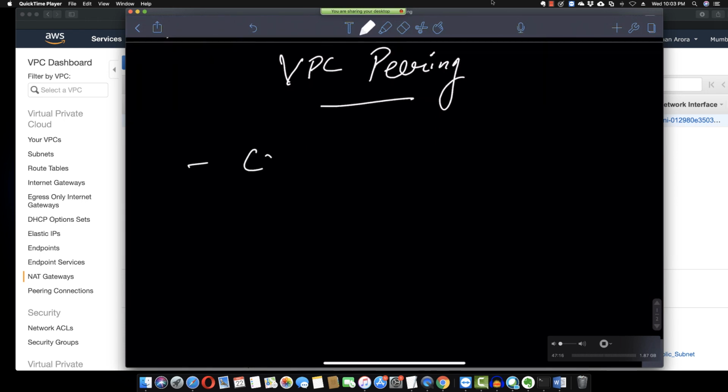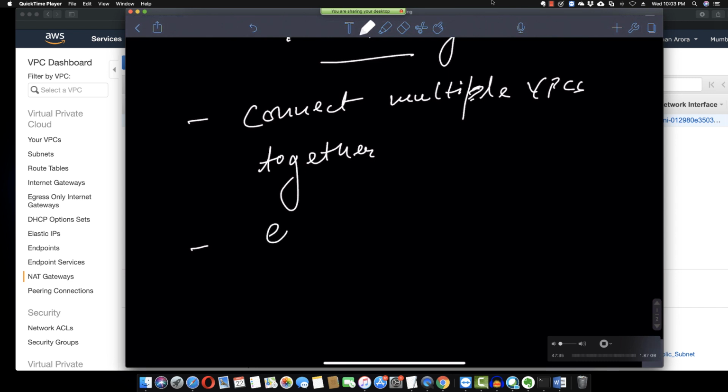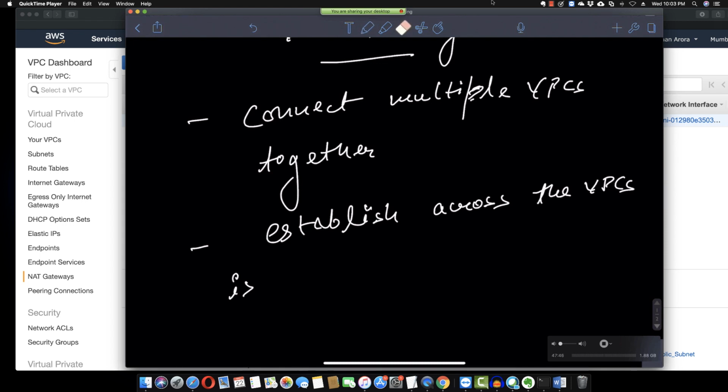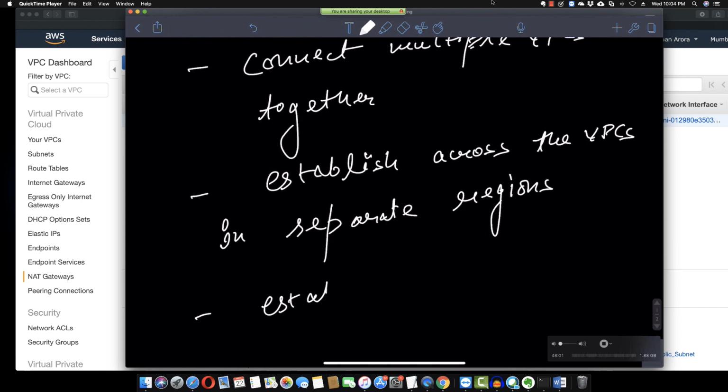Okay. So what you do is that you connect multiple VPCs together, and you can establish this connection across VPCs in separate regions, and also you can establish this connection across separate accounts.